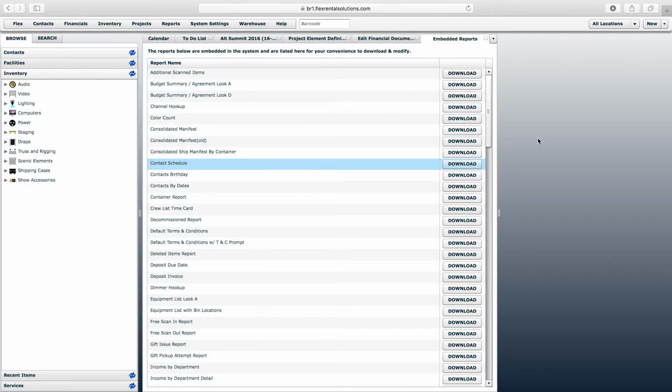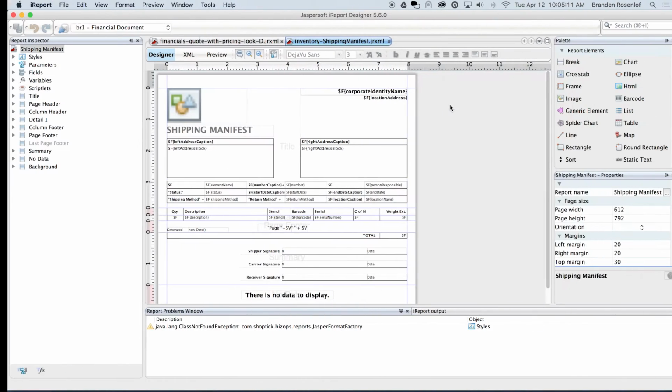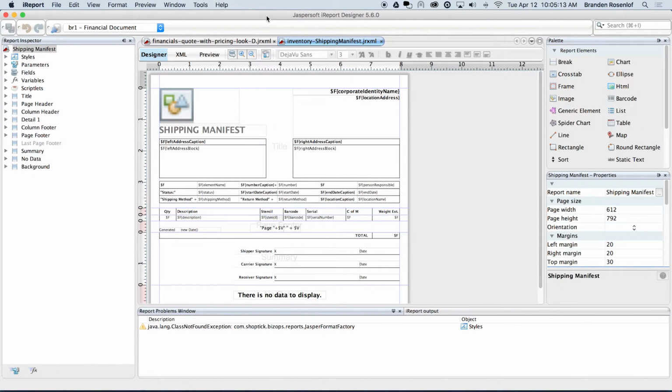After we've downloaded the reports that we want to customize, we'll come over and open our JasperSoft iReport Designer. If you'll remember, in the first part of the Custom Reports webinar we dealt more with the JasperSoft Studio, which is essentially the same thing. It's just their updated version, kind of replaced the iReport Designer, but it does a lot of the same stuff.